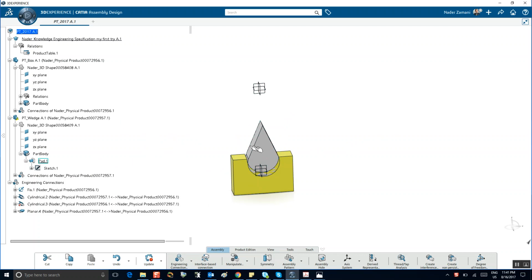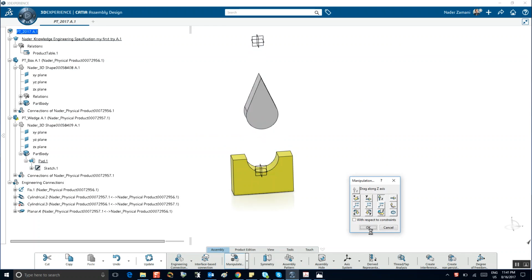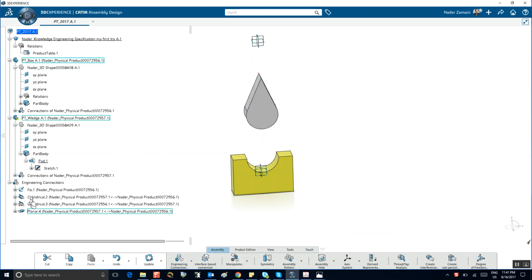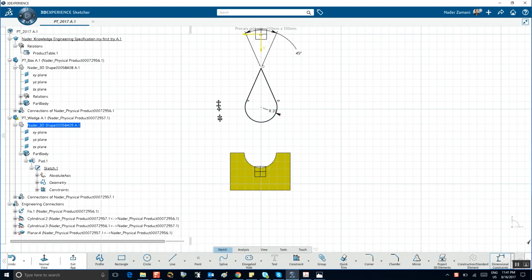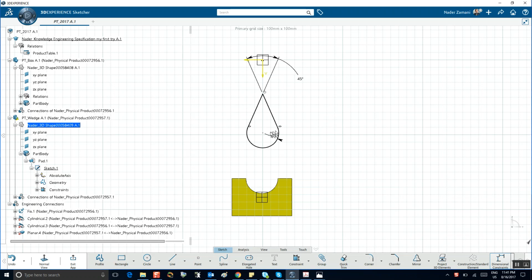Okay, first of all, what I'm going to do is I'm going to move these things apart. So we are in assembly, so let me move this thing apart so it makes easier the process of debugging. Then I'm going to go to this sketch for the wedge. And what I'm going to do is I'm going to make sure that the center of the circle lies exactly halfway on the line between where these points are.